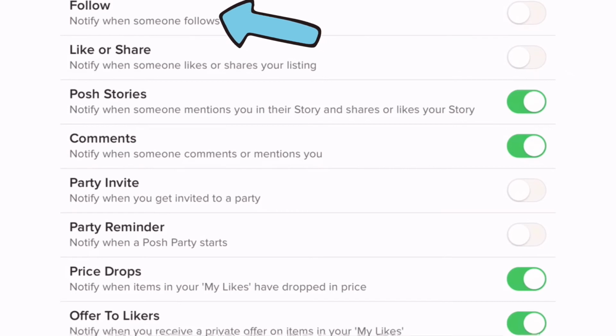After a while, you're definitely going to want to turn this one off, because one of your goals is to have a lot of followers. And so you could get, essentially, if you do it right, hundreds of new followers every day. And that's a lot of dinging. Again, like and share is going to be just like your followers. You should have hundreds a day when we get going. So I had to turn that one off too.